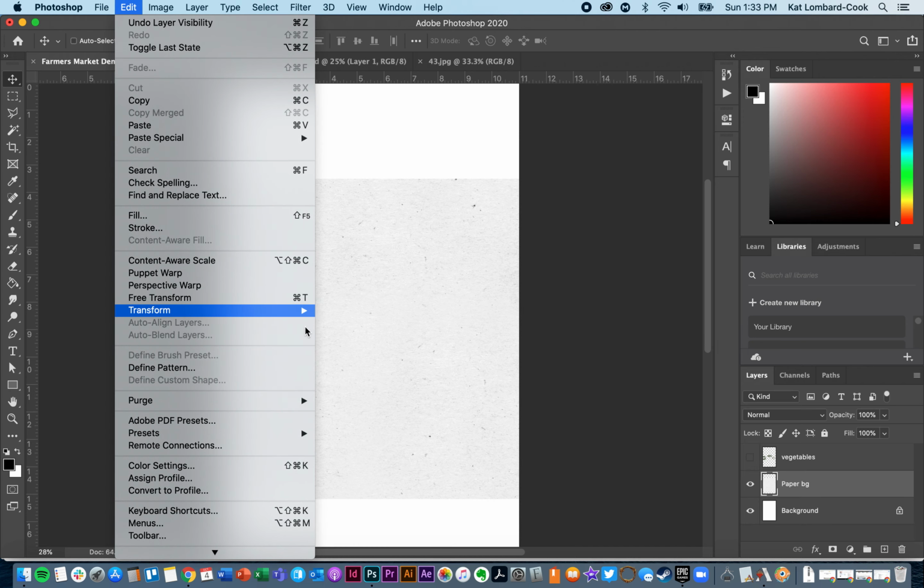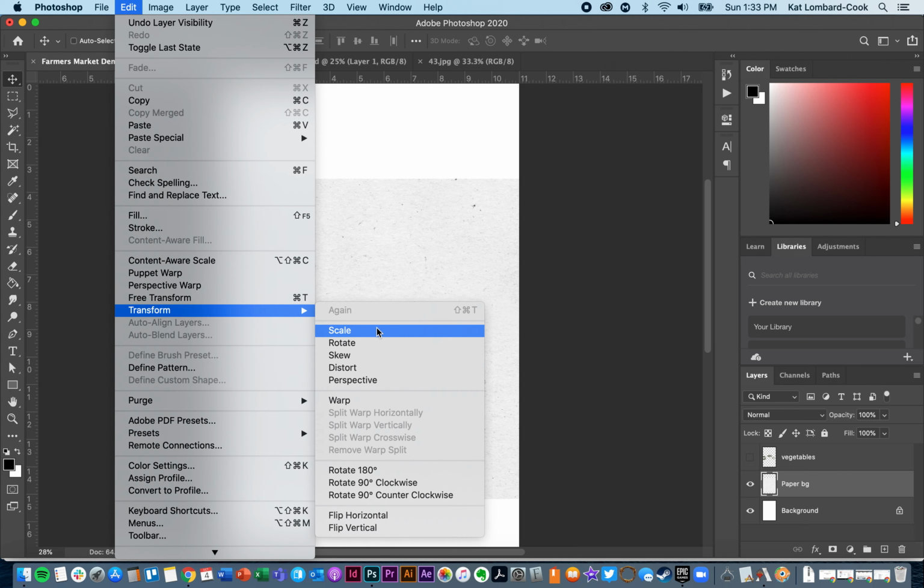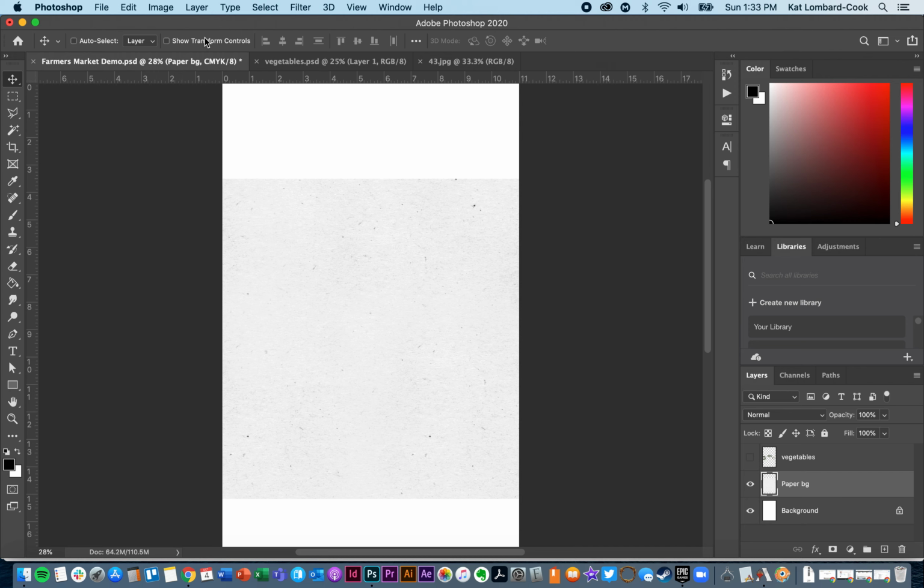But rather than going Edit, Transform, Scale, I find that's a couple extra steps, so I often click and unclick show transform controls. That also shows me how big my piece of paper really is. It doesn't end at the edges of my composition.